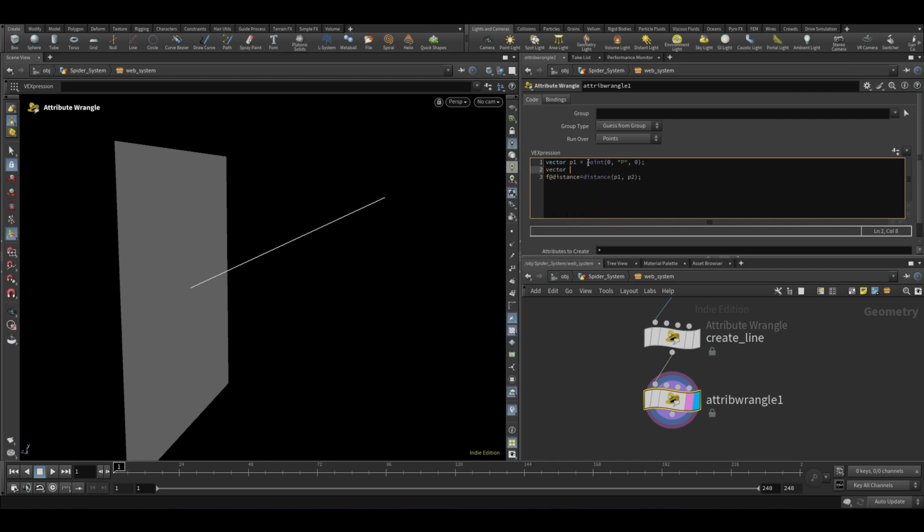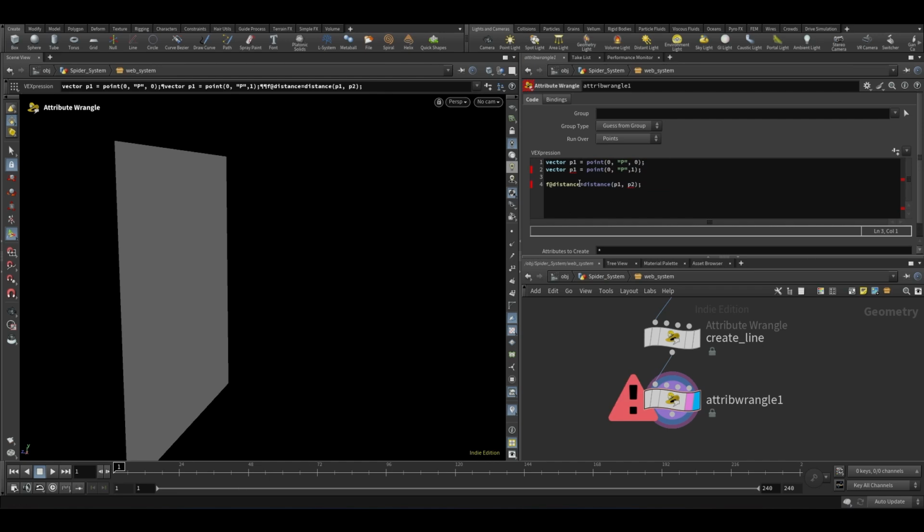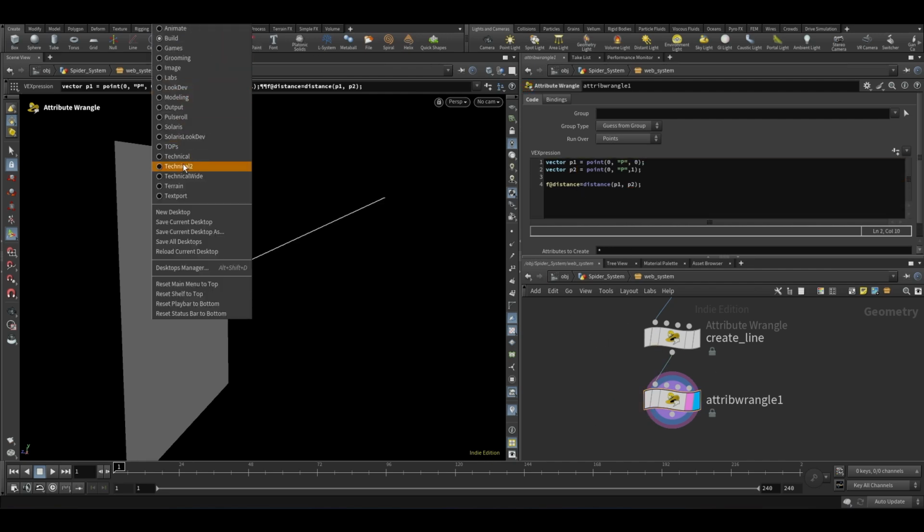Now we'll do the same for the first point number also. Vector P2.